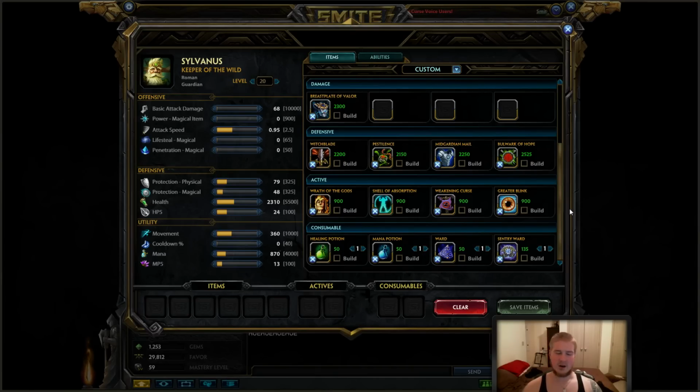Your actives, you're looking at Wrath of the Gods, of course. A lot of people like Blink on Sylvanus. I would recommend getting Blink on him. You blink in and then immediately pop your ultimate in the middle of 3 or 4 people, and that's a huge disruption on the team fight.